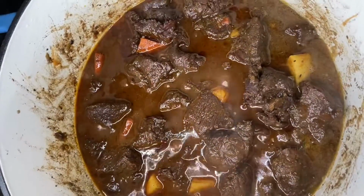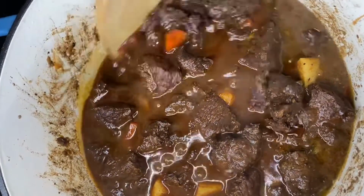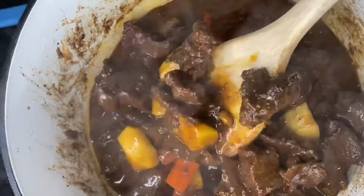My beef is now done. The beef and the veggies are nice and tender, and this took about 1 hour and 10 minutes total cook time. There you have it.